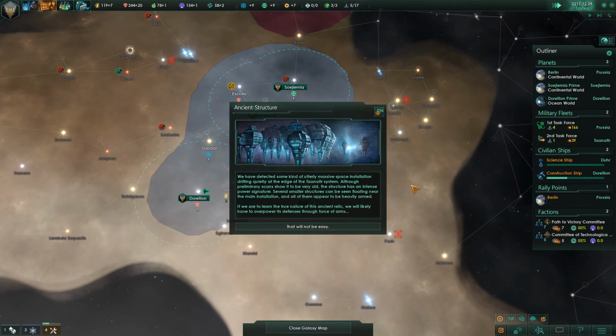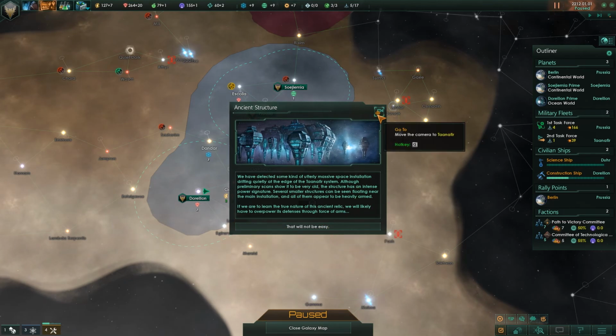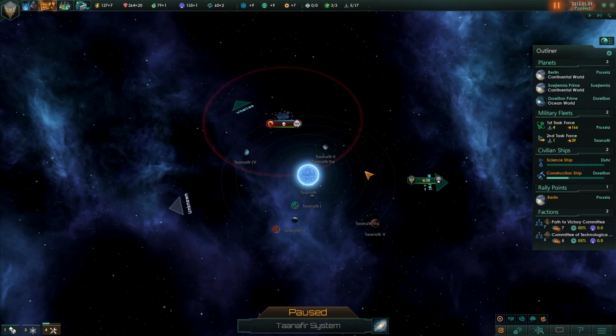We've detected some kind of utterly massive space installation drifting quietly at the edge of the Tarantir system. Although preliminary scans show it to be old, the structure has an intense power signature. Several similar structures can be seen floating near the main installation, and all of them appear to be heavily armed. If we are to learn the true nature of this ancient relic, we will likely have to overpower its defences through force of arms. That will not be easy.